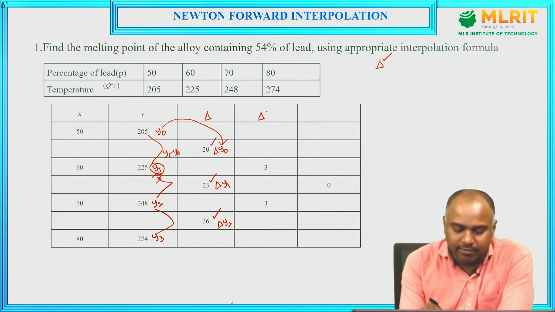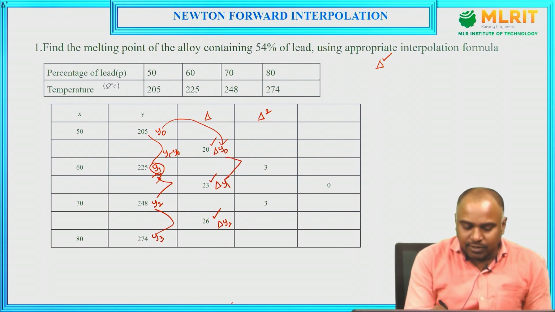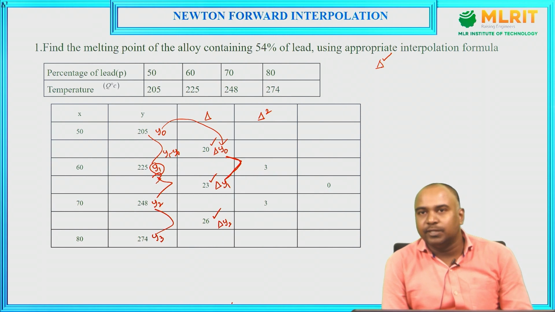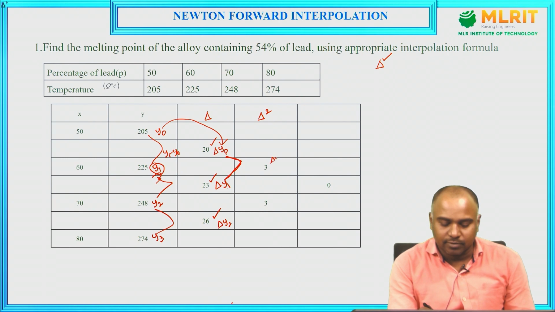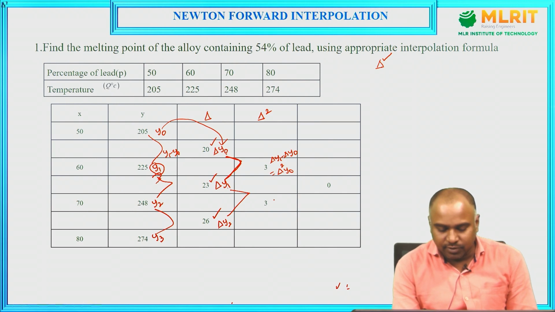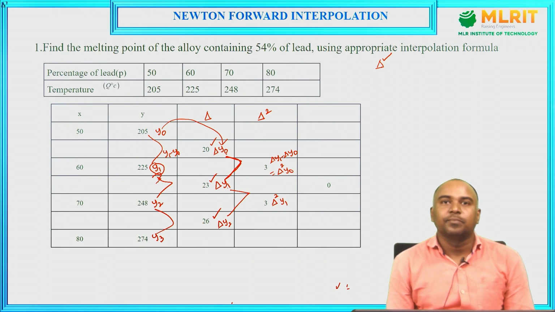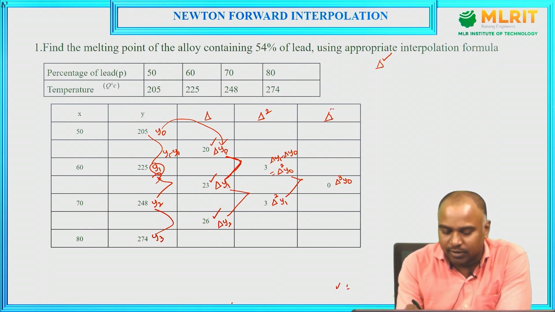Now, we find the second order differences. The second order differences are defined as differences of the first order differences. After getting the differences, again we need to find the difference. So, delta y1 minus delta y0. This is a second order difference, therefore the notation is delta square y0. In a similar way, the difference of these two will be denoted by delta square y1. Similarly, we find the difference of these two, delta cube y0. This is the third order difference.